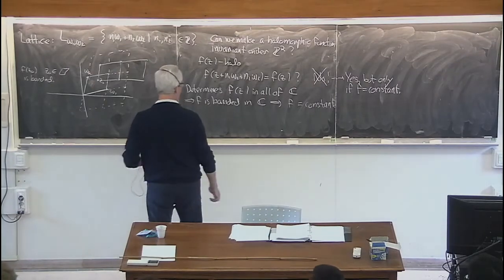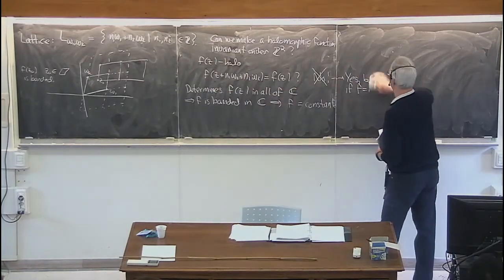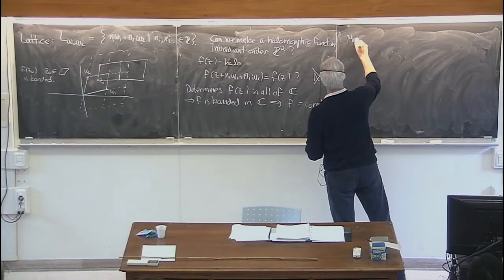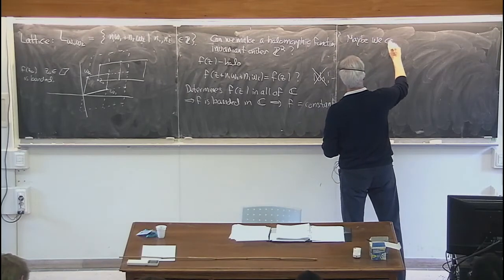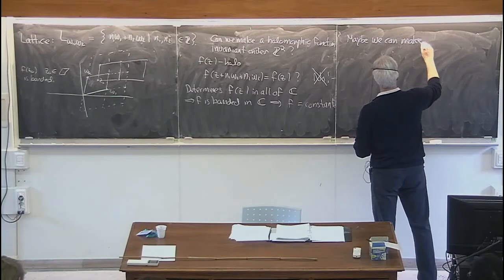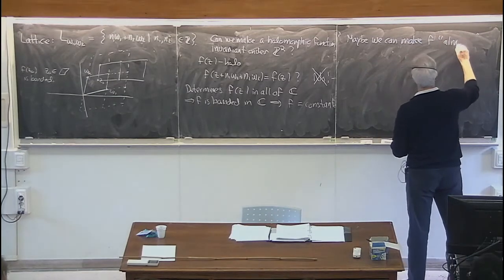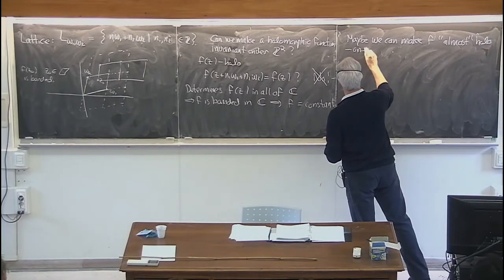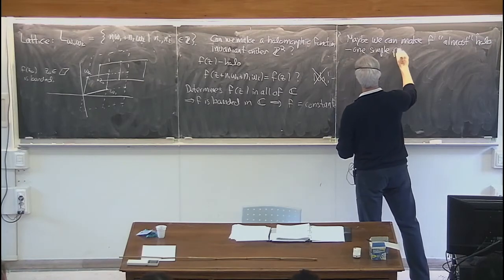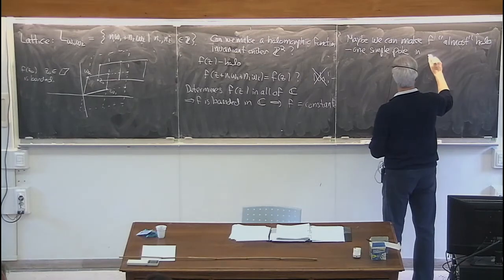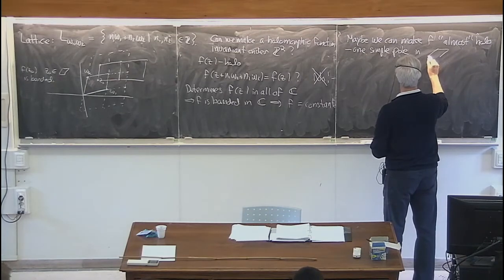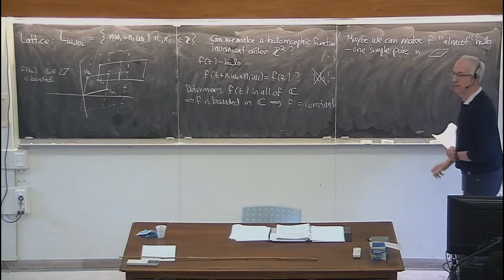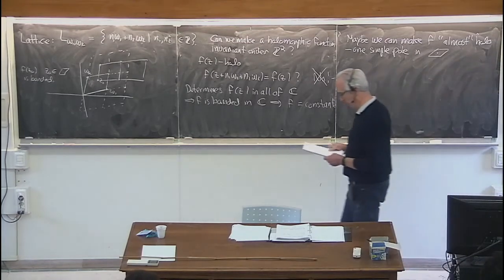Okay, well, you can say, I guess that didn't work. But whenever something doesn't work, you should always try the next best thing. So maybe we can make f almost holomorphic, meaning it has one simple pole in this little parallelogram. So that wouldn't be quite as good as holomorphic, but maybe there's just one point where it has a singularity, and then everything else would be okay.